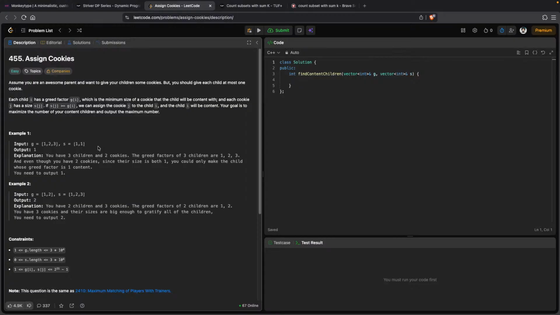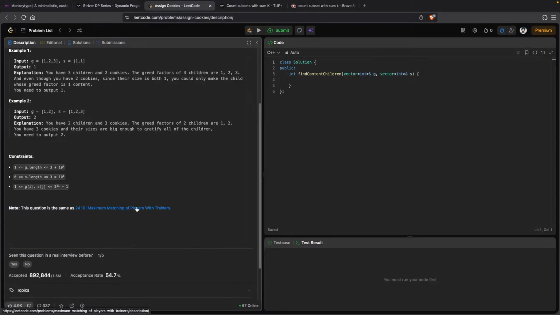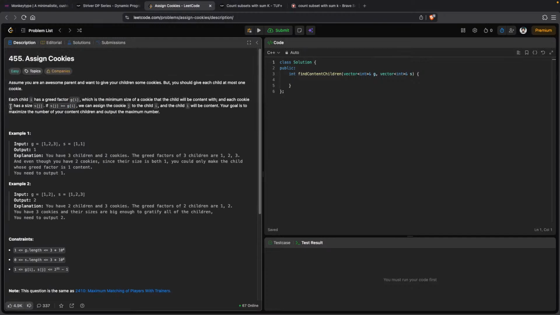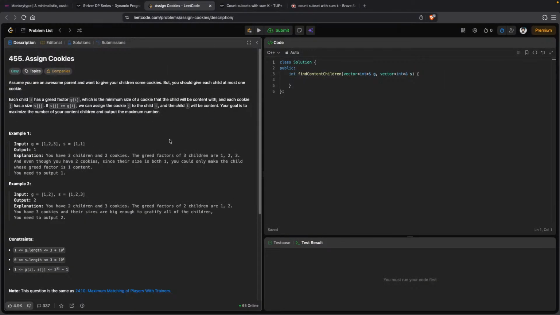Okay, this question is the same as maximum matching of players with trainers. I haven't solved that question, I think. Yeah, we will check this question out also.